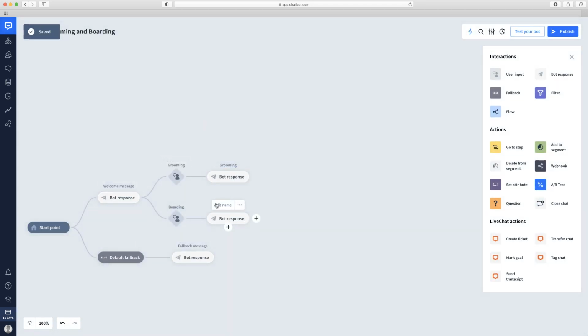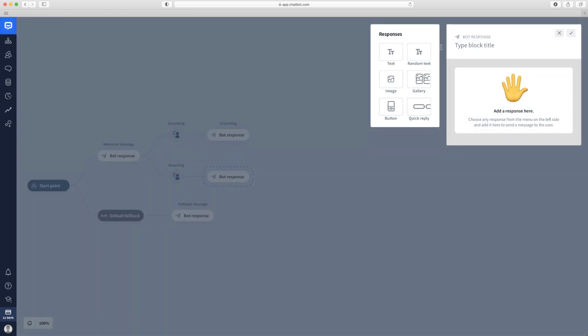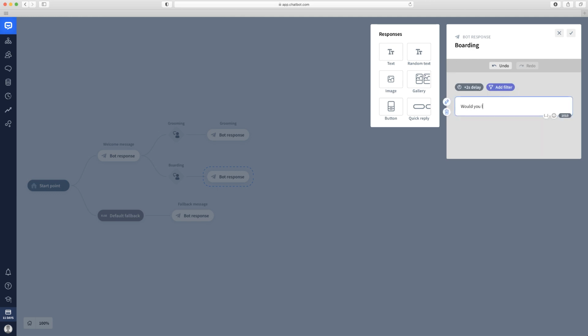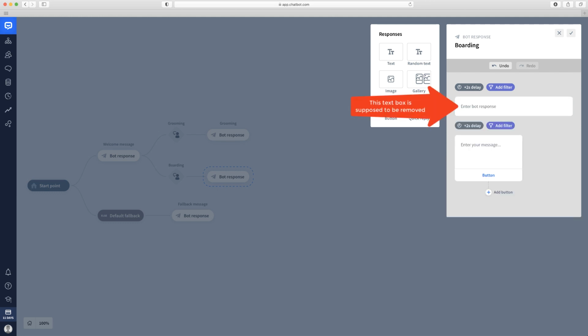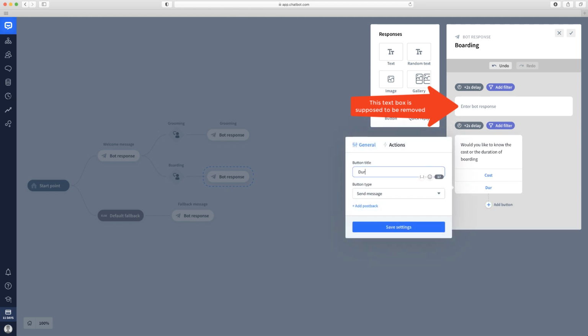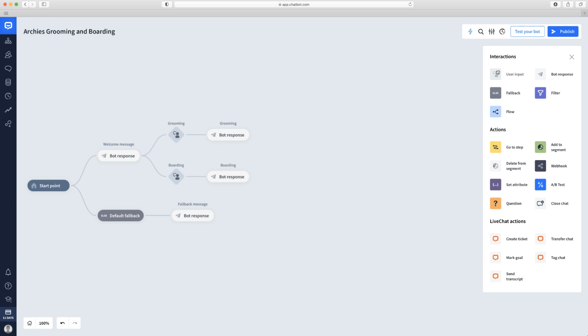Let's now do the same thing with boarding. Next, we'll add two user input blocks to each bot response.